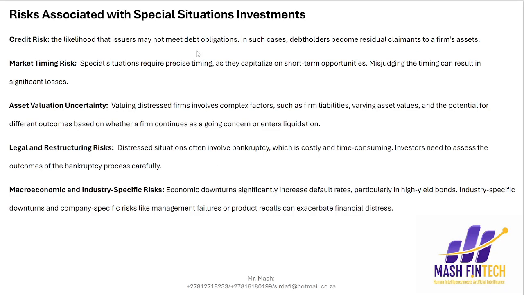The risk associated with special investments include credit risk, which is the risk of the issuer not meeting their obligations. They are not able to pay. In that case, the debt holders become residual claimants, which means they claim whatever is left, the residual of the firm, and the equity holders get nothing. The market timing is very important. So there's a market timing risk. If you miss the timing or if you misjudge, you might end up making significant losses and not getting anything out of that. So there's credit risk, market timing risk, asset valuation uncertainty.